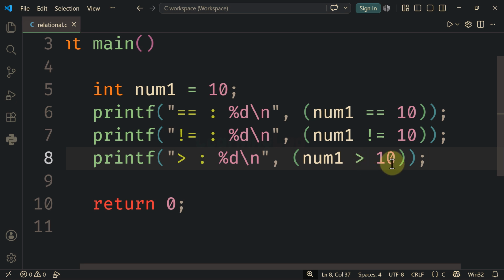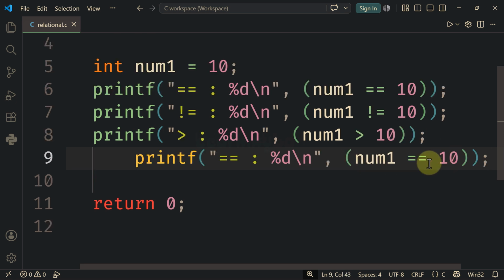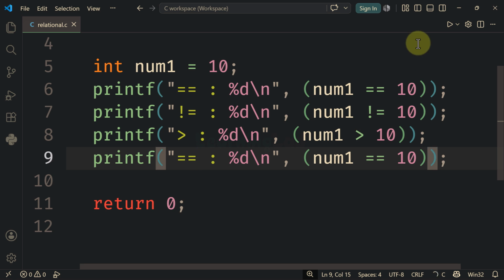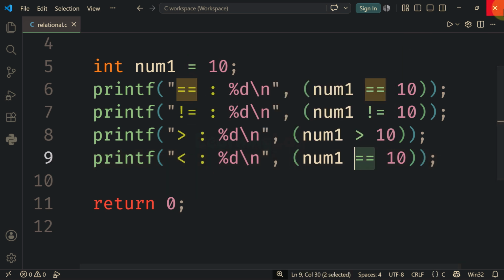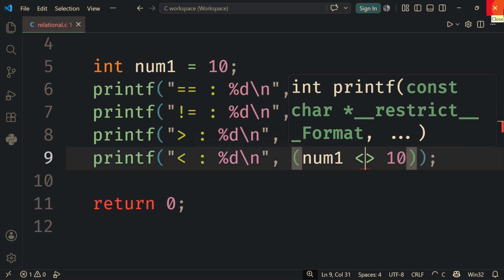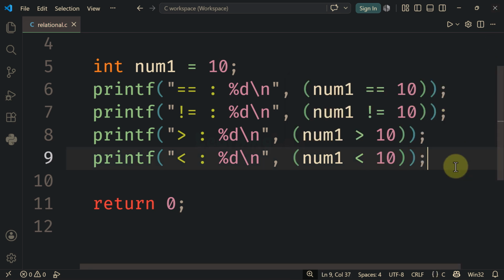So it will return 0, equivalent to false. The next operator that we have is less than, denoted like this. Again, it will check whether the left hand side is containing a value which is less than the value present in the right hand side. In this particular case, again false because both are equal.